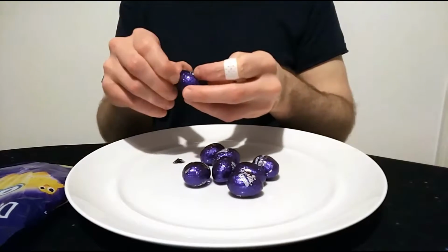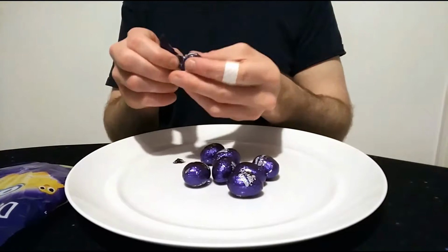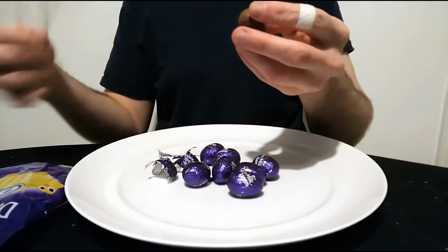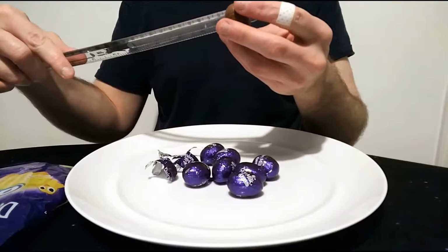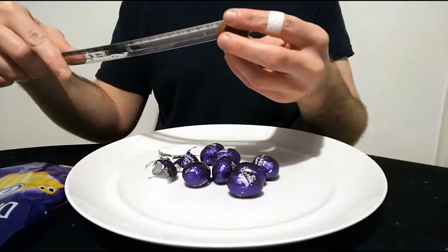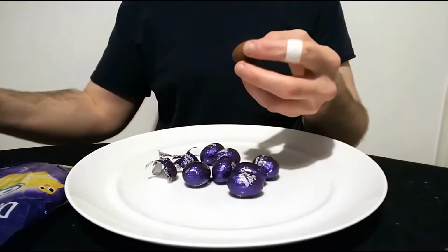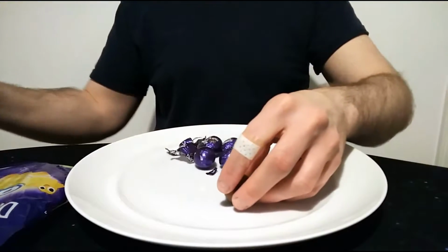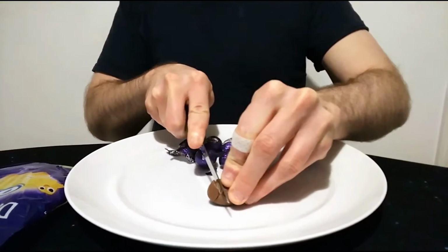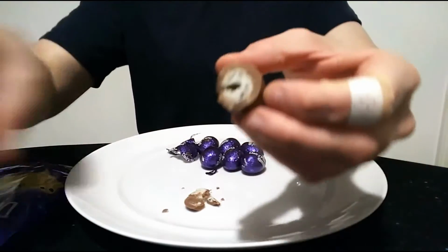Right, so let's give it an open. Okay, so roughly it's about 2.1 centimeters wide at its middle and roughly 3.3 long, very roughly. Okay, so let's give it an open. Okay, a bit messy. Right, so it's not quite as fluffy looking as you would hope.